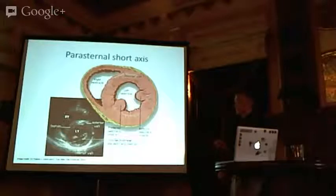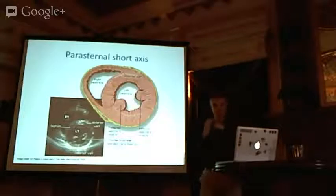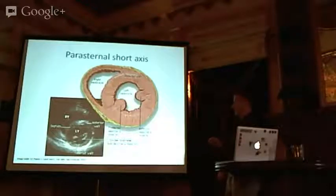And the right ventricle is thin, wrapped around it, a bit like a Chinese salute, so you've got a thick left ventricle with the thin right ventricle around it. This low pressure, thin wall right ventricle, if it's under a higher pressure, for example, in massive or submassive PE, is going to push on that septum and flatten it. That can actually make the left ventricle look like a capital D rather than a circle. So that would be a feature of right-sided pressure overload and flattening of the septum.